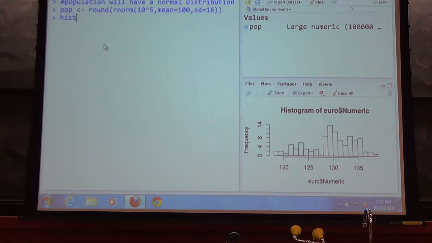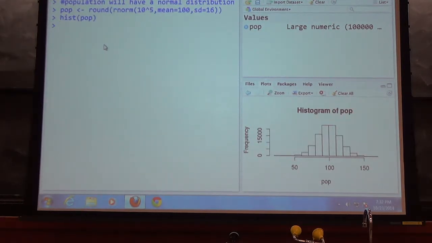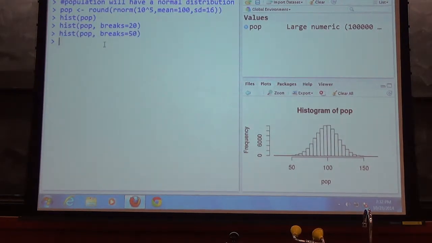I can just say, create a histogram of the population. This is what it looks like. Let's add some more breaks, 20. All right, we'll add 50 breaks.